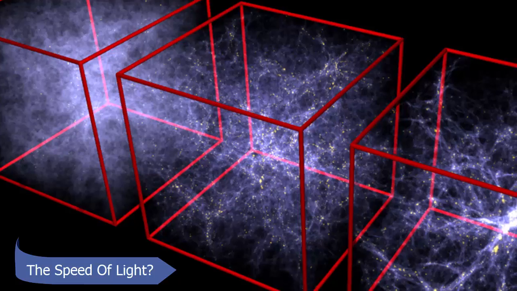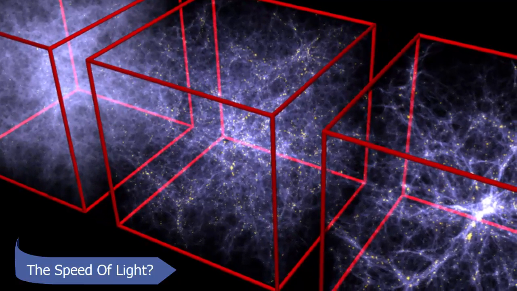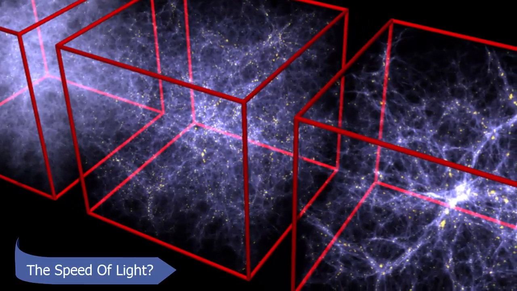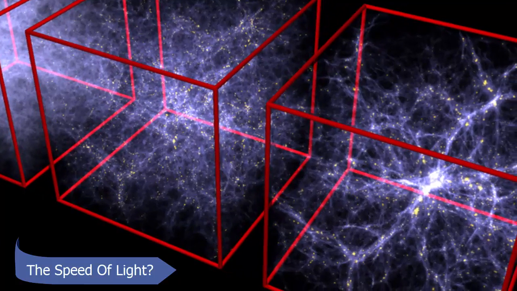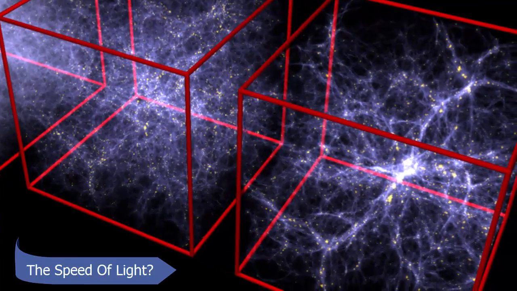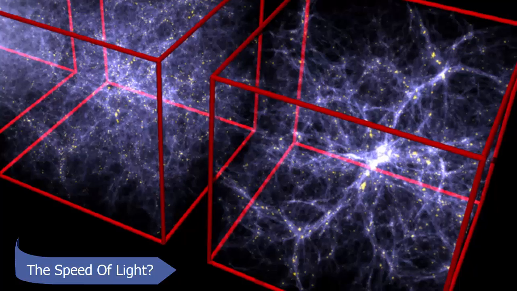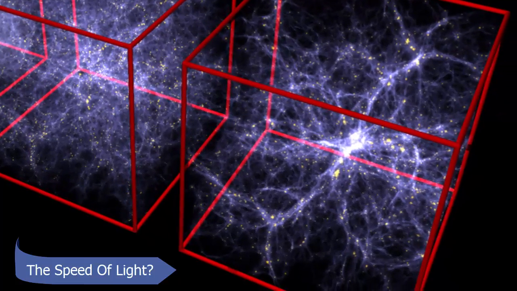You may ask the question, what is close to the speed of light? Well it's pretty common to say if anything moves slower than a tenth of the speed of light it's cold. Matter moving within a percent of the speed of light is hot and anything between one to ten percent of the speed is warm.